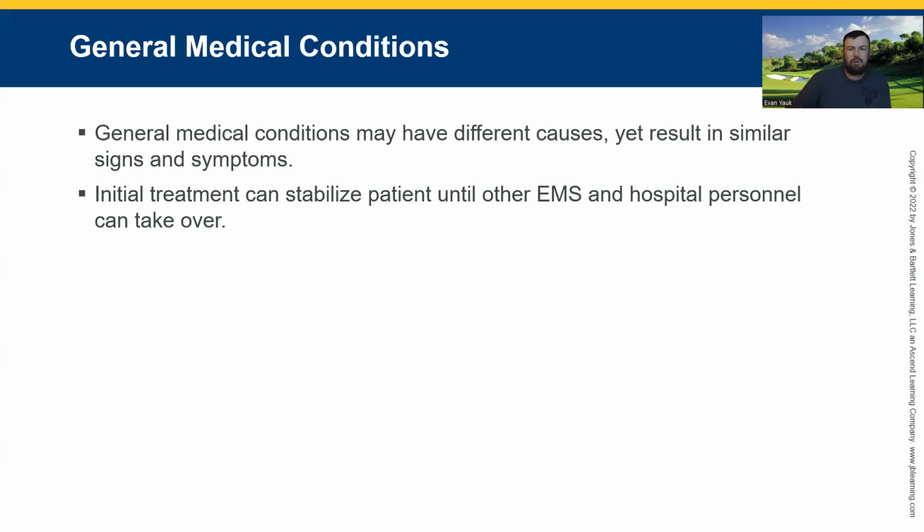So as an EMR, your initial treatment can actually stabilize, if you will, or maintain where that patient's at until a higher level of care arrives or we arrive at the hospital. I said a couple chapters ago, from the second you meet them, we want that care to move forward. We never want it to move backwards.